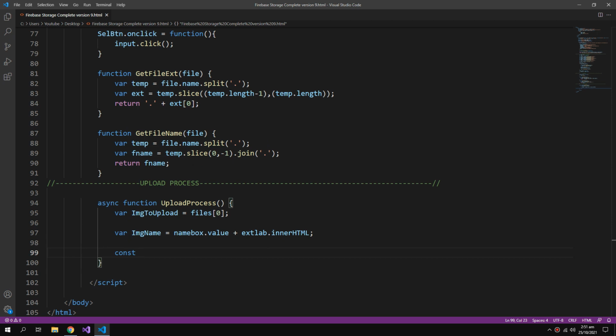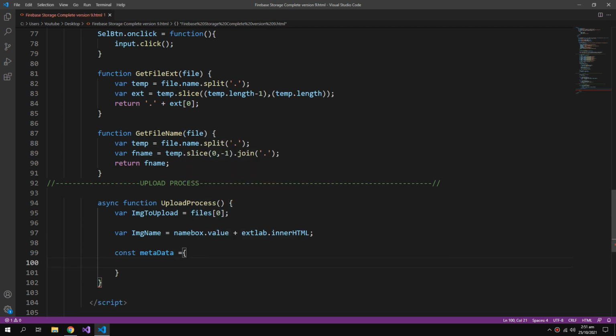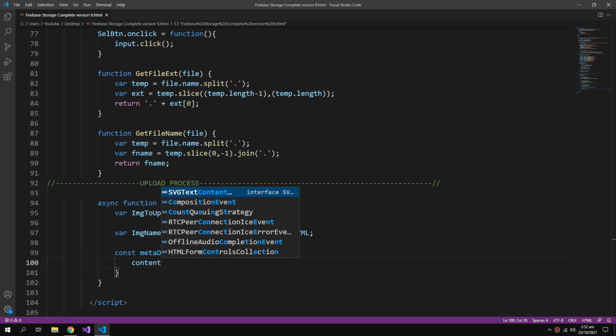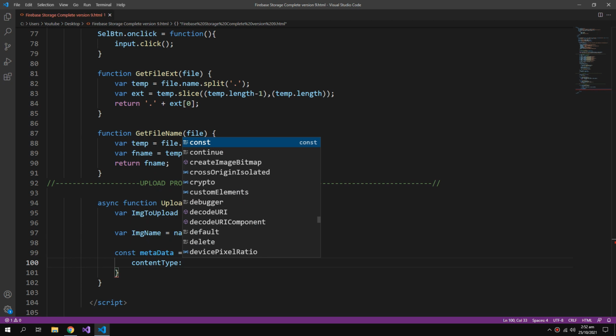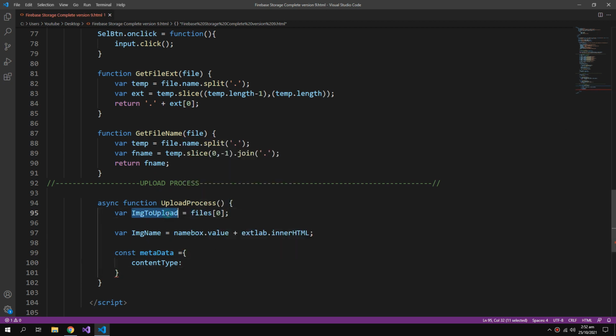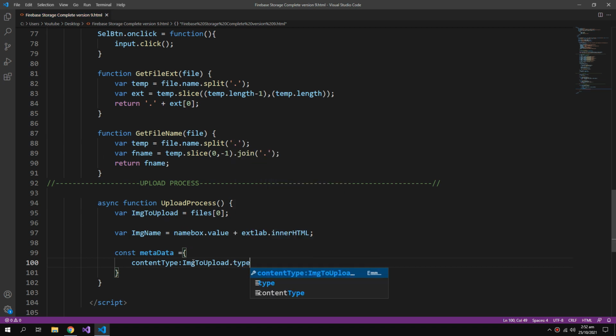This step is not necessary, but it is better to provide the metadata. So here we specify the content type that we are trying to upload. So we can get the type from the image upload dot type. So there is a built-in property for that.